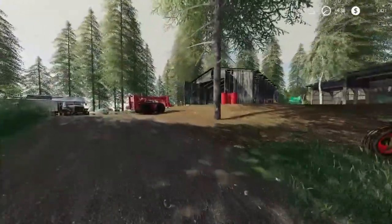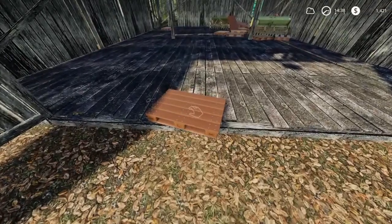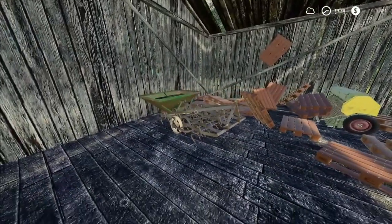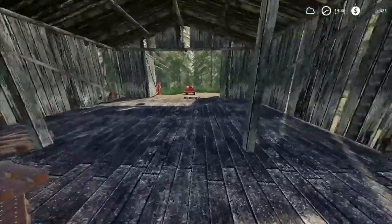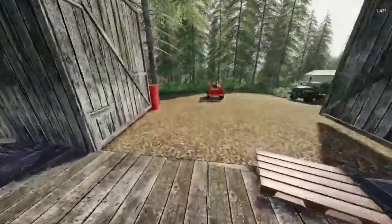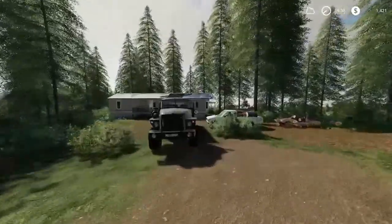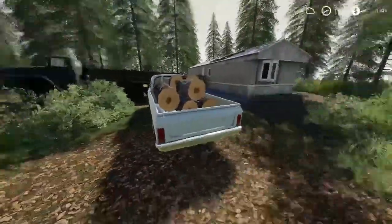Well, there you go, everybody. We now know what was in that shed. Gonna have to do something with these pallets. But when we're back here, I'll check this equipment out. I wonder if the shop would take these. I bet they would. They're good pallets. They've been sort of undercover. I have a tractor, and I have a big truck. And my little truck.